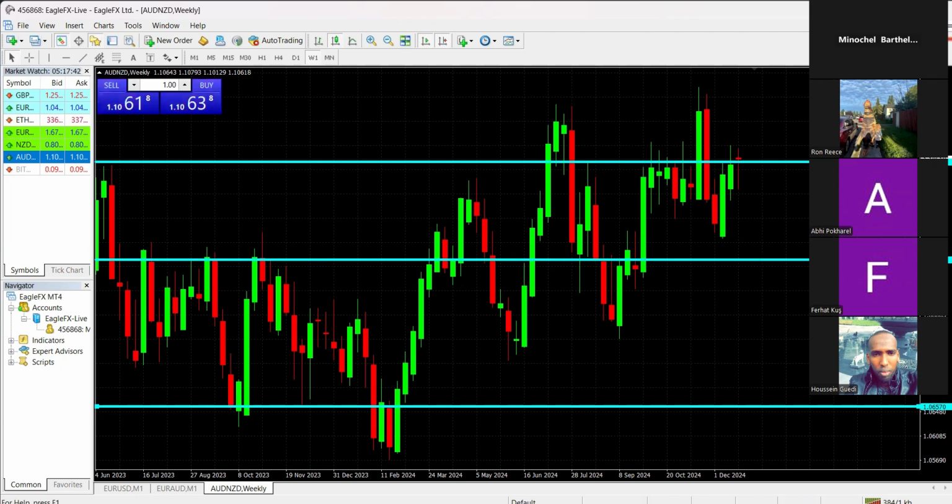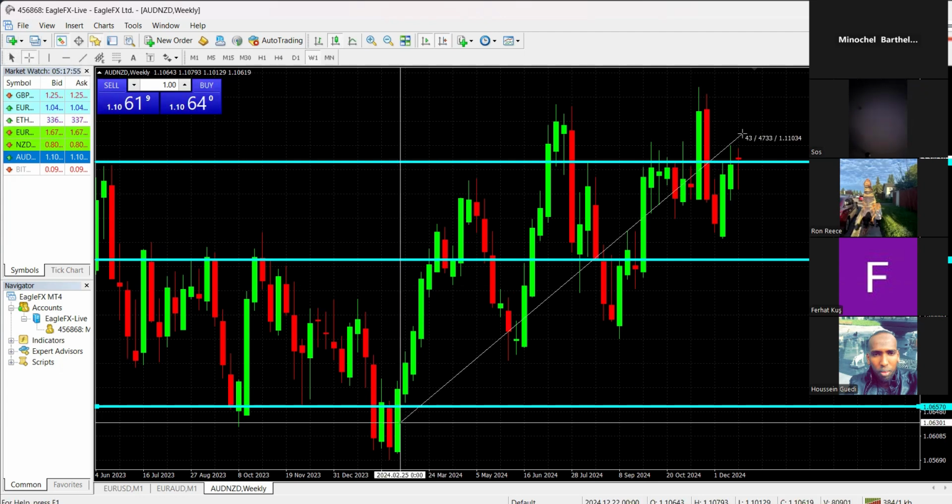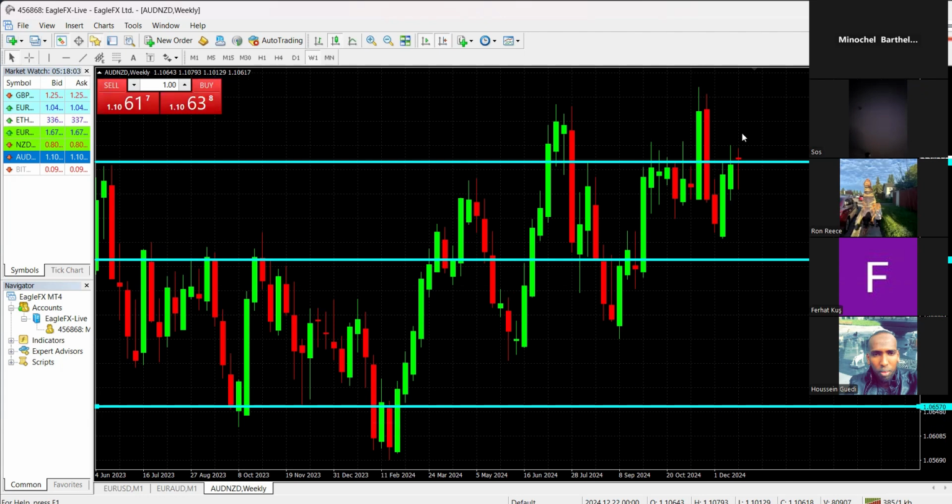So those levels, we place them on a monthly time frame, right? The key SNR levels. And then we also, like Farhad said, we look for the trend on the weekly time frame, right? As you guys can see, on the weekly time frame, the market is currently trending up, and that's all you have to do on the weekly time frame. Is it an uptrend or is it a downtrend? If it's an uptrend, you have to look for buyers only. If it is a downtrend, you have to look for sells only, right? I don't be doing nothing else on the weekly time frame apart from looking for the trend, right?